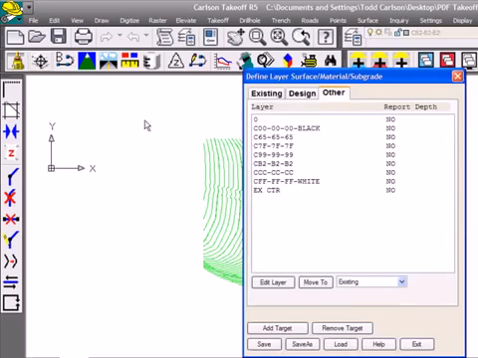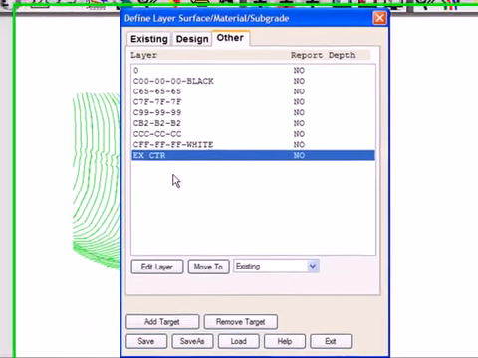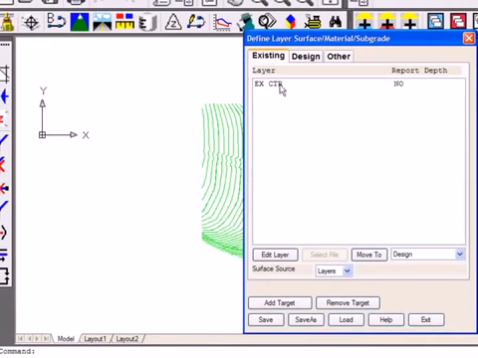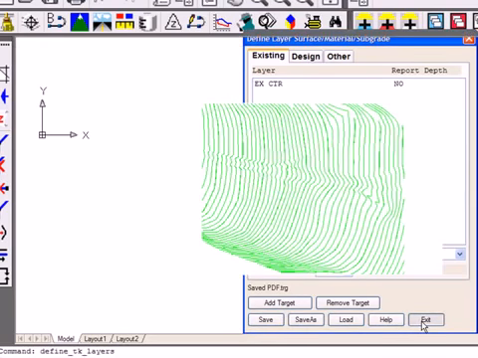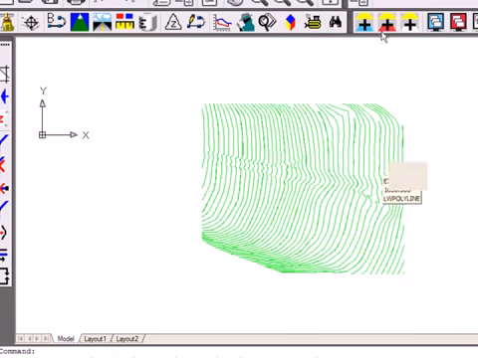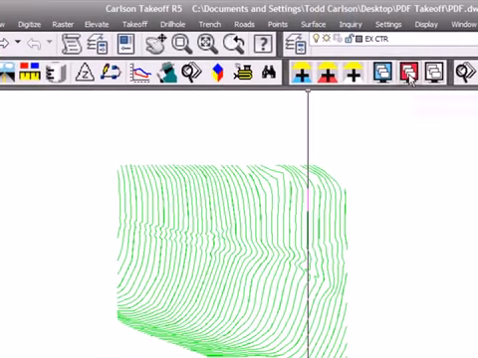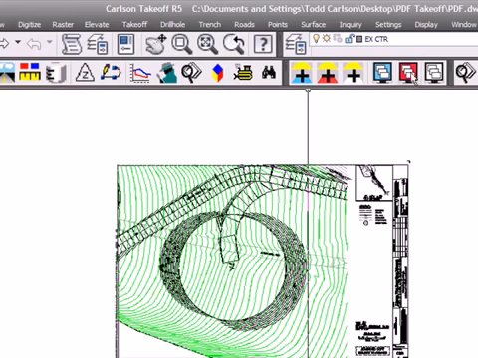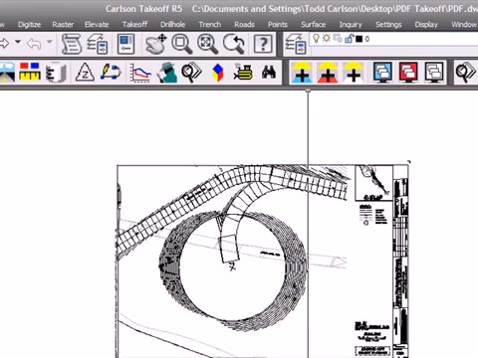I've created this layer, and now I just need to tell the program that this is an existing element. And I've created existing contours now.